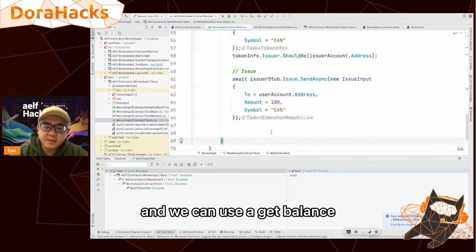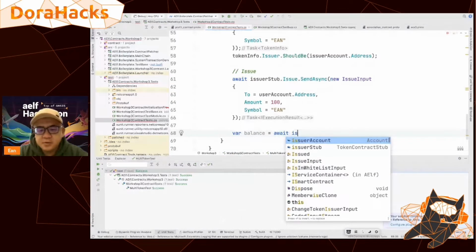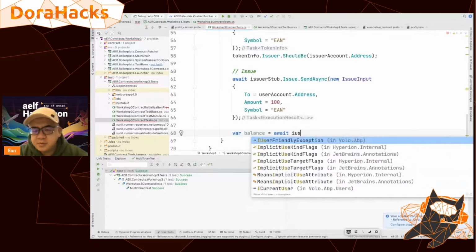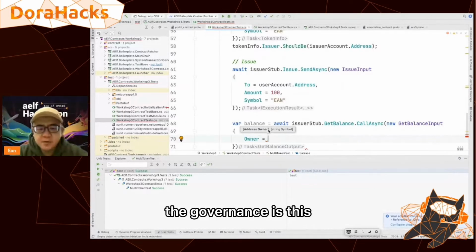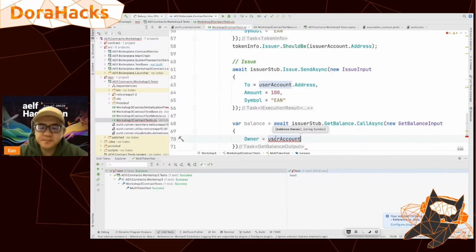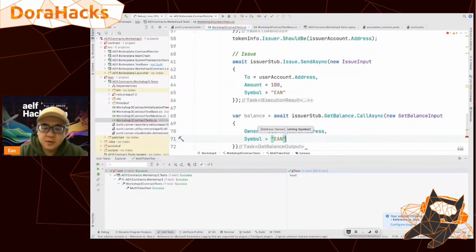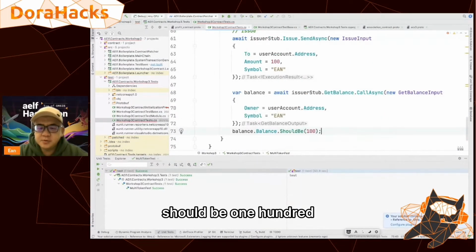And we can use the GetBalance method. I will just use the issuer stub. Issuer stub, GetBalance. The owner is this address and the symbol is Ian.